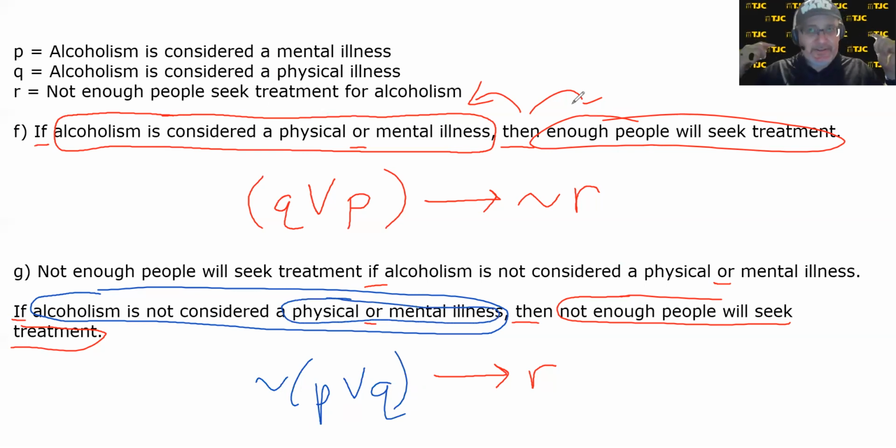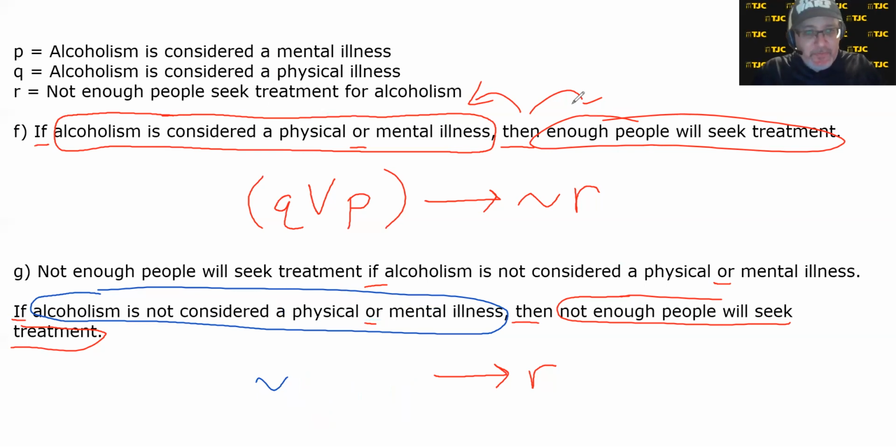What's bouncing in my head, and you can see that sometimes even the best of us will struggle, is whether the statement is the same as alcoholism is not considered a physical illness, or alcoholism is not considered a mental illness. And I may have painted ourselves into a corner here because we're not ready to address whether or not that's the same as what we see here. So, I know. This is what I was thinking when I set up this video. Just to let you know, it takes a lot more time to set up the videos than it does for me to actually record them. So you're welcome. Let me undo some of this.